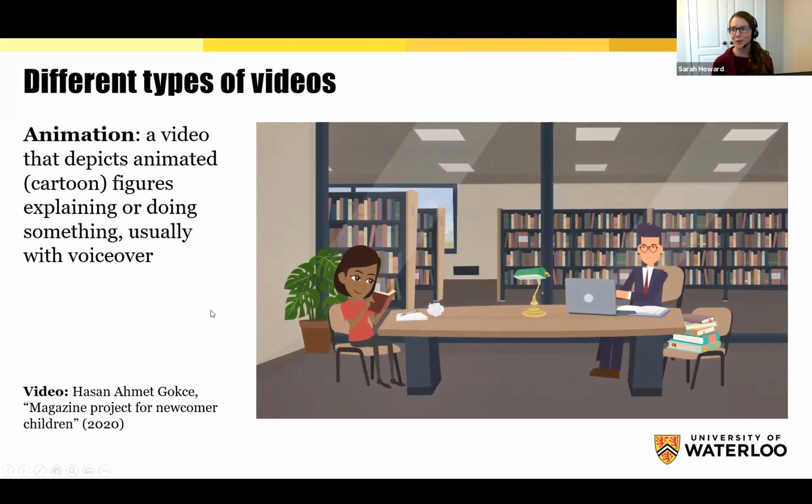So one thing that you might see here that could be really nice about using an animation as opposed to live videos is you have a lot of flexibility in terms of the backgrounds that you want to use, the amount of people that might be in the animation. I know right now with COVID, it might not be possible to go out and do live action videos, especially if you want to have a large number of people captured. So this can be a good option where you can pull those types of things in, get the visual that you want in a way that's realistic in the time that we're living in right now.